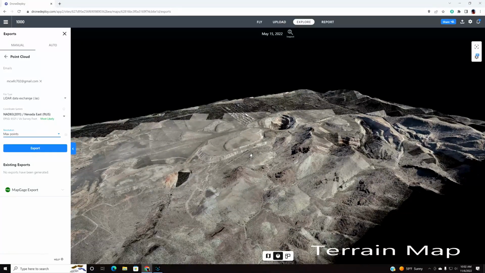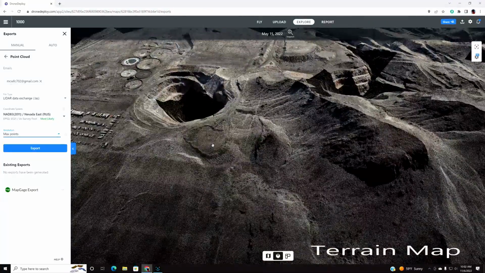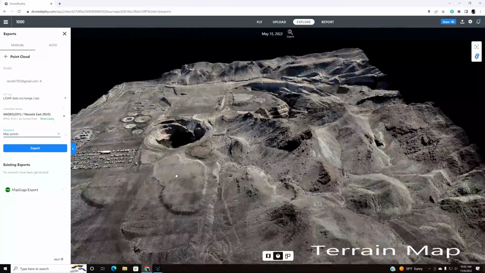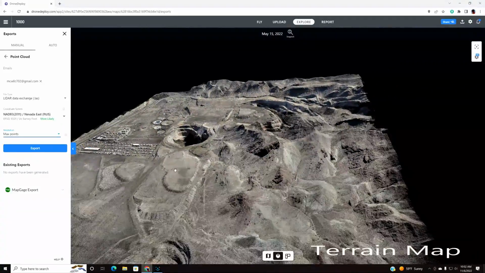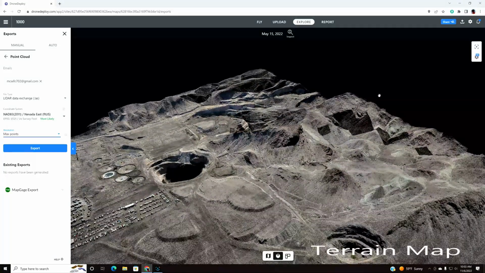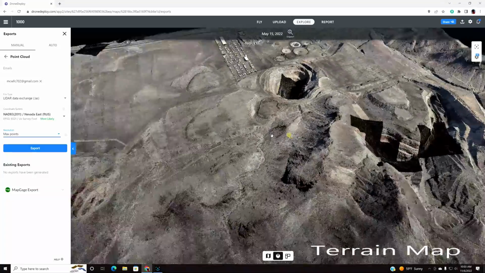The point cloud's loading. You can see how many points are here. I don't know how many point clouds you see, but a lot of point clouds that I see, they just got sporadic points in the sky and everywhere. And the software I use, it cleans it up pretty well. Again, I've seen a lot of point clouds where you just got massive points flying in the air, and you don't see that with the software that I use.